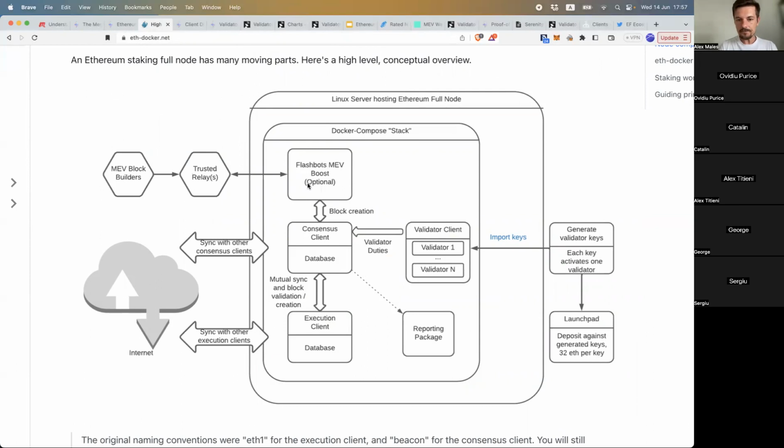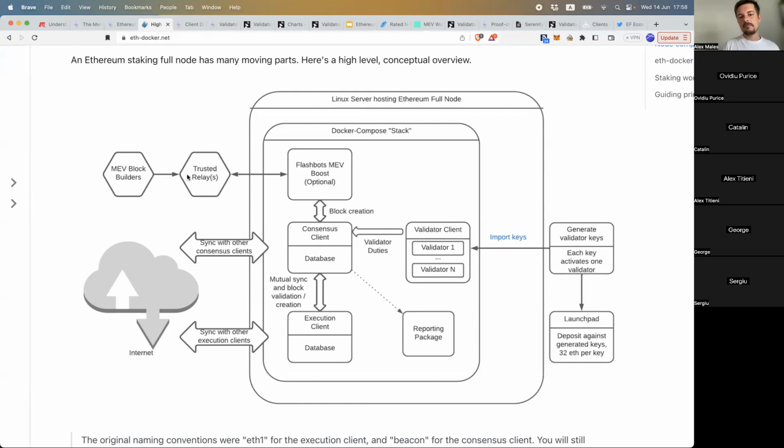So what this does, instead of your consensus client or your execution client just picking transactions from the transaction pool and packing them into a block based on the standard algorithm and proposing the block, and probably not getting as much execution reward as in an optimal way, various entities have created these MEV block builders, and you can connect your consensus client to an MEV block builder and require the MEV block builder to propose a block for you.